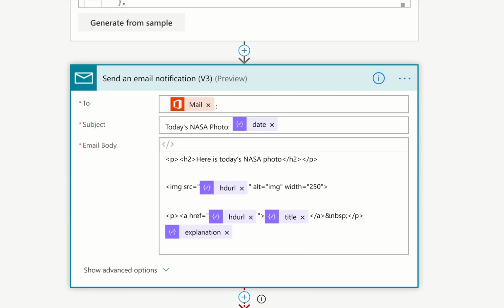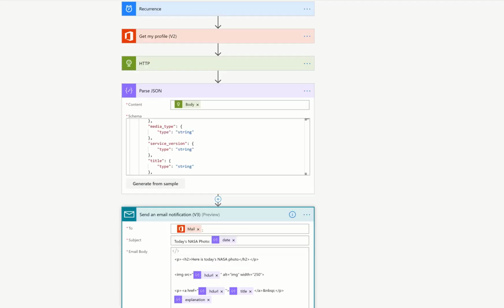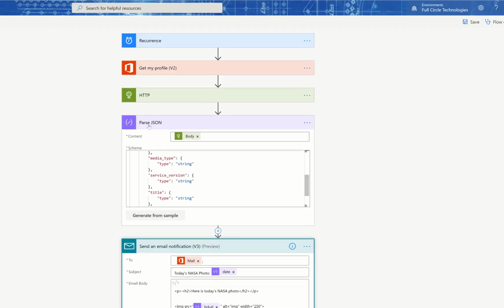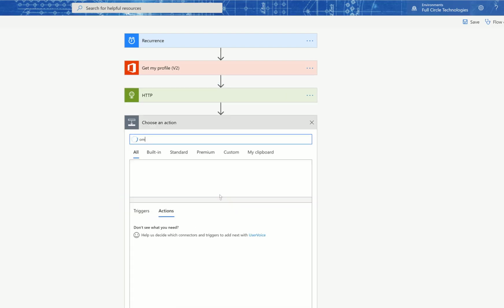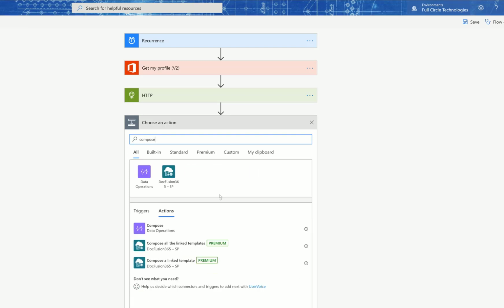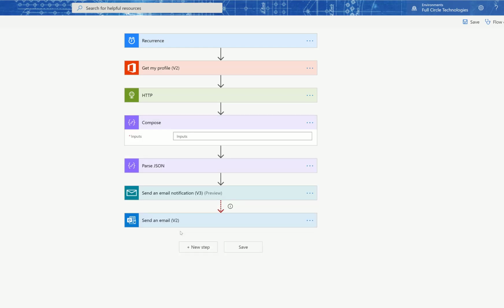All right. So now let's talk about this parsing JSON and why I did it. Okay. So after I got this back, let's just put a compose right here. Because you remember flows, so Power Automate, the reason it used to be called Flow and why these are flows is because data flows down from the top, actions before down.